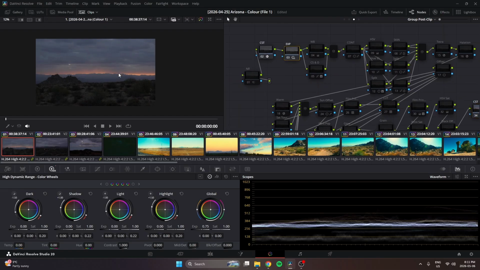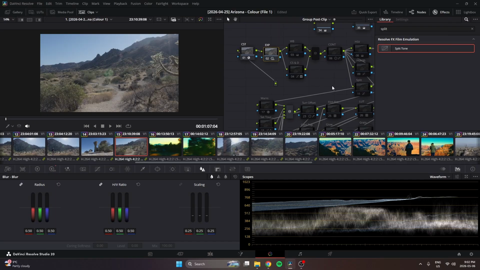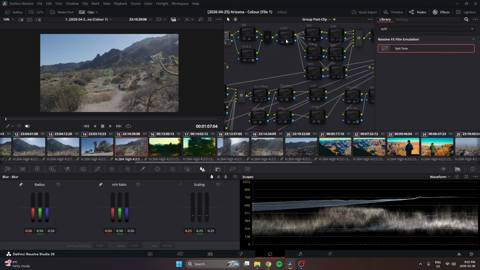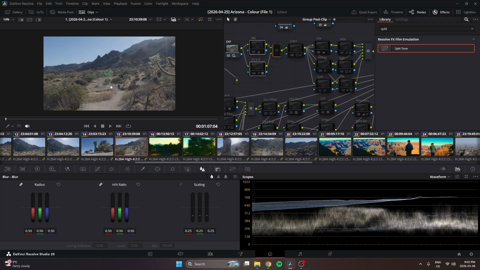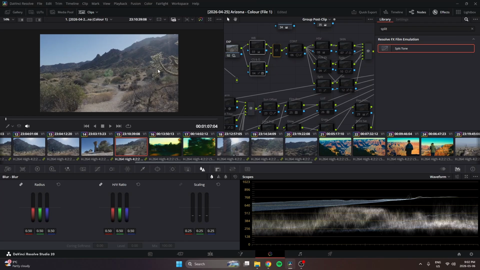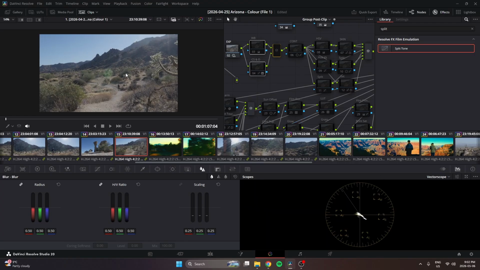From here, I did the usuals. You have your exposure. As soon as I'm done with my exposure, what I actually do is skip my white balance, because when the image is this gray, it's really hard to tell what is supposed to be neutral, even with the graphs, what is white, what is black, and if the colors are sitting in the right spot. It's impossible to tell without adding more contrast and saturation to the image. So from there, I start with my contrast.